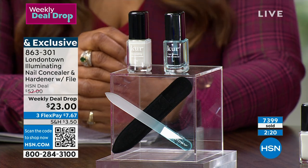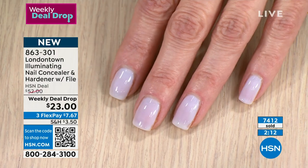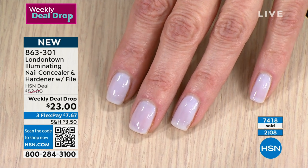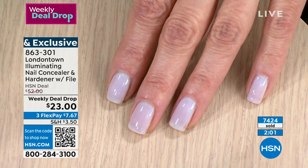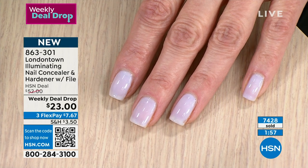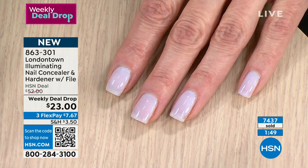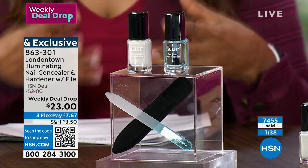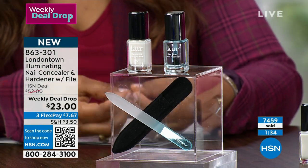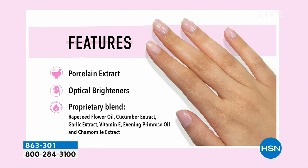We need to restart with the year and get healthy, strong nails for the rest of the year. I'm looking at this color on Angie and on you, Jennifer - and on me. We all look good. Three different skin tones and it looks beautiful on everybody - it's universally such a great color. With over 7,400 ordered, I hope that you'll have a chance to buy it. A tremendous opportunity - the best price we're probably ever going to have here at HSN. Just to give you a general idea, just one bottle of their nail products is over $20. You're looking at $23 for the two bottles and that glass file, so it's a super value.